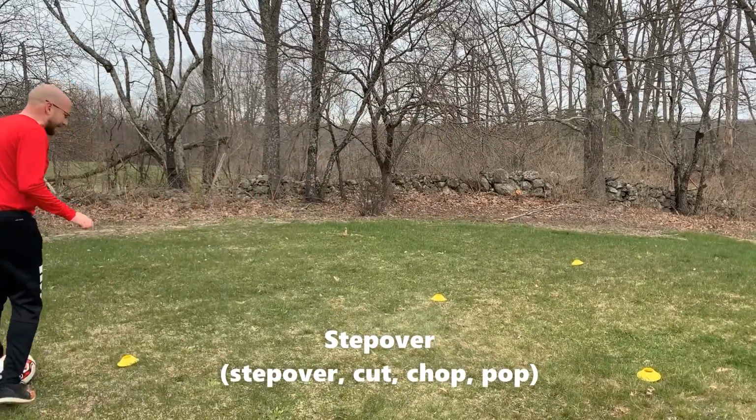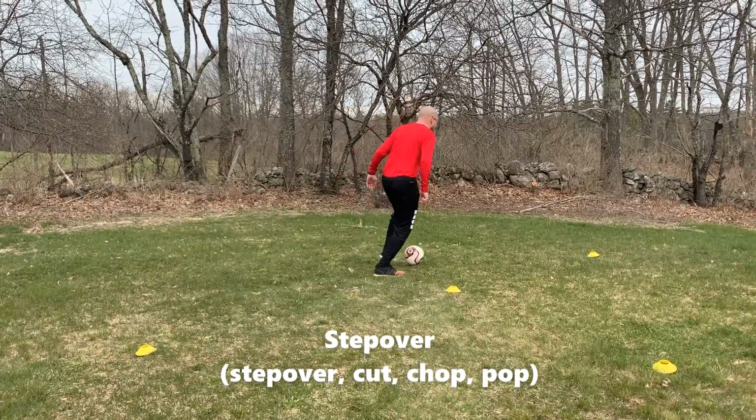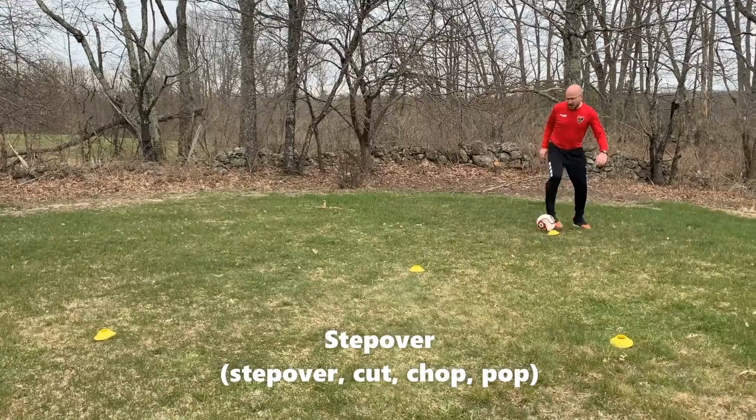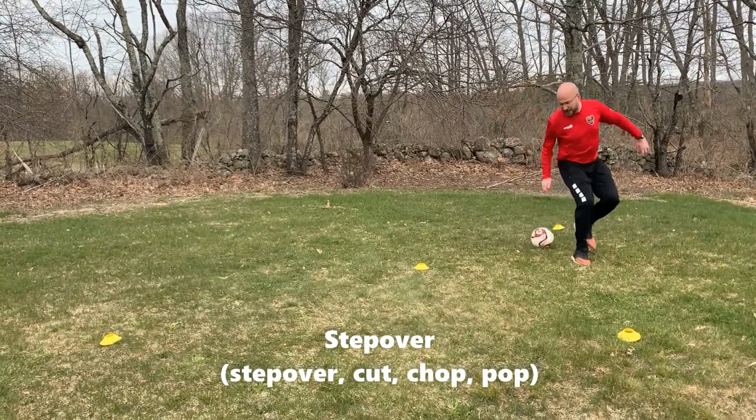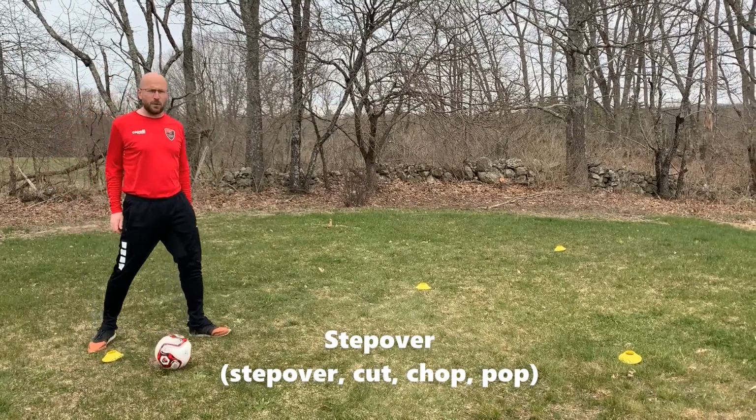But see if you can make it game-like as we're practicing this. Make it look like we're gonna go one way and go the other. Make it look like you're gonna kick that ball and then we touch and go the opposite way. Your turn.